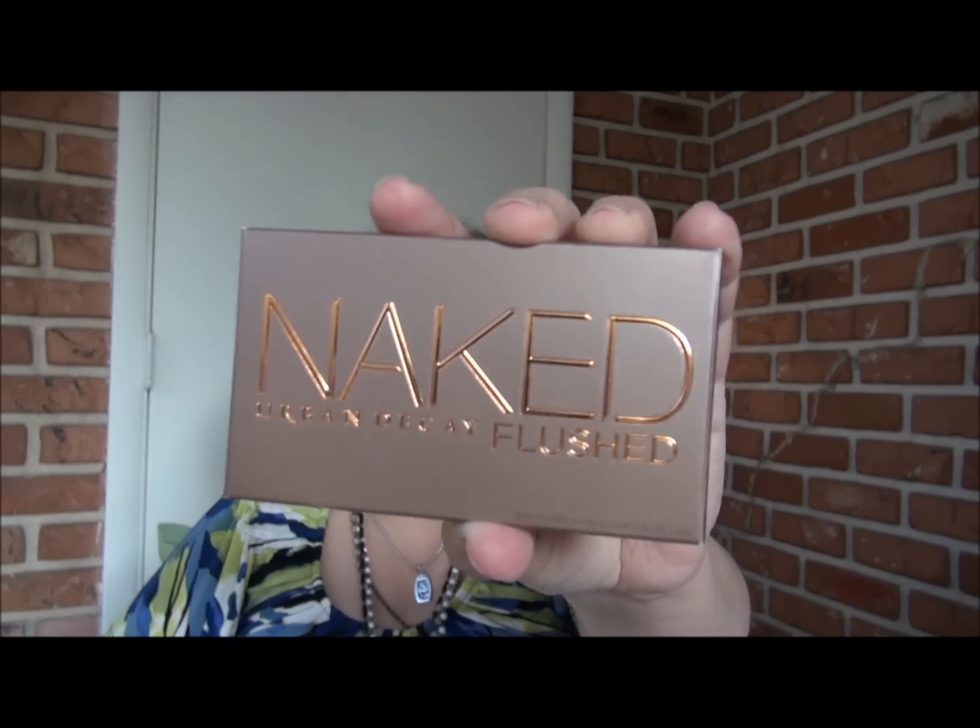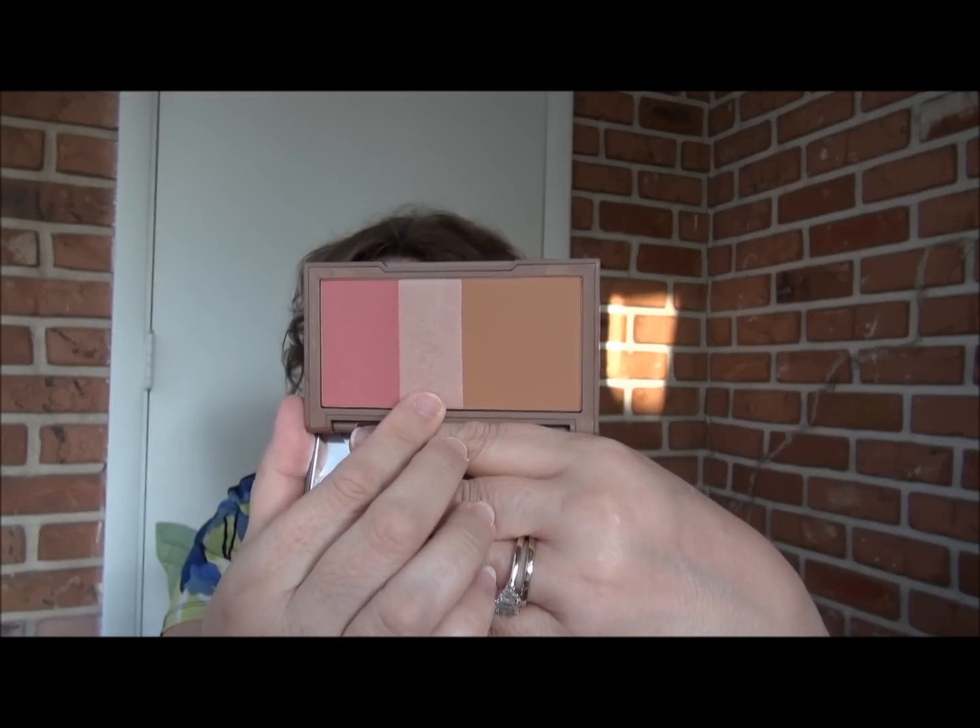The next items came from Sephora. I went over the weekend wanting to get one thing I was very interested in after seeing it on a couple of videos — I wanted to swatch it first. The first one was the Urban Decay Naked Flushed, and I am so excited to have this. I tried the tester and just loved it. This is the blush, this is the highlight, and this is the bronzer. I used it last night with the kabuki brush and I just love it — it's a beautiful combination that looks really good on my skin tone.